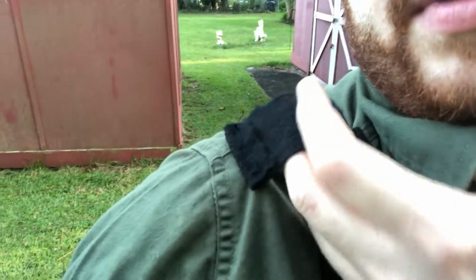Next thing we're going to talk about is the epaulets. I could have done a little bit more with the sewing, but I wanted to keep it pretty simple, so I just sewed on epaulets. I didn't do any black collar tabs or rank, and especially no national emblem. You don't want to do that. I just sewed them on both sides. I think it came out pretty well. It's pretty sturdy. I quite like it. And then we'll talk about the shirt.